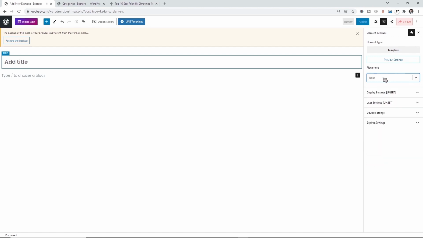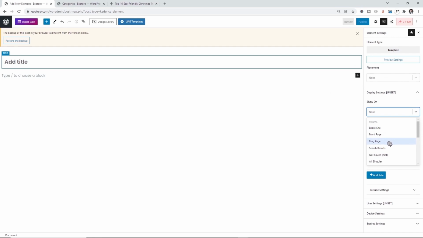And basically, you can place whatever stuff over here under the condition that if it is a blog page, the archive pages, the category archives, you can even select which category you want this template to be placed on. You can customize the header of the tag and all this amazing stuff that you can do with this.